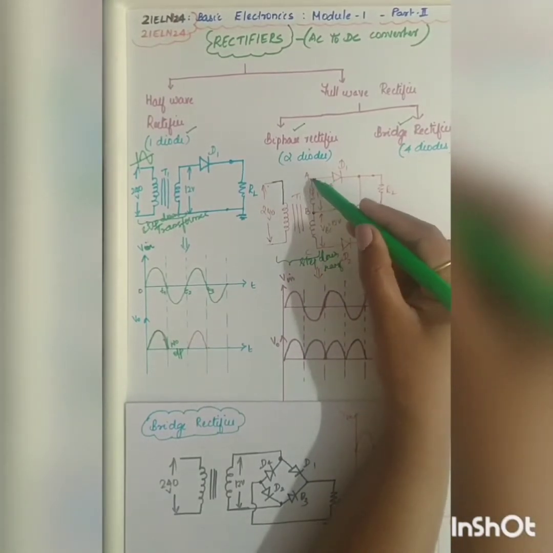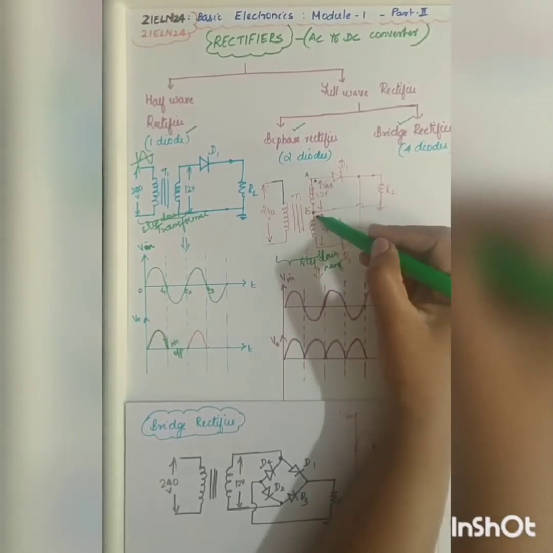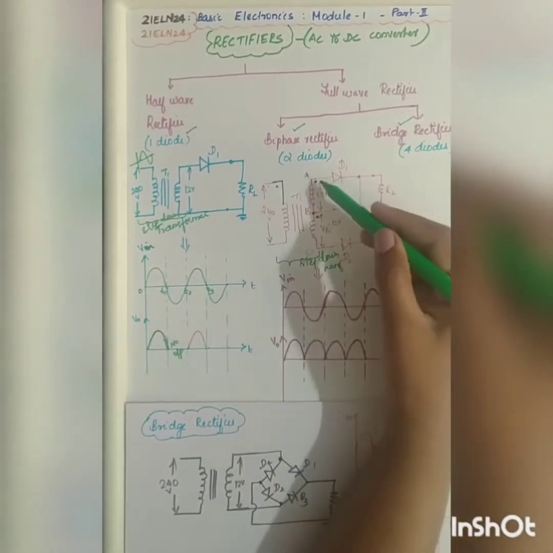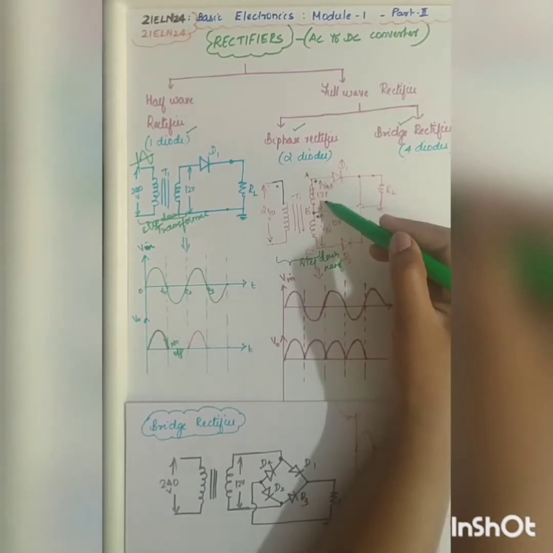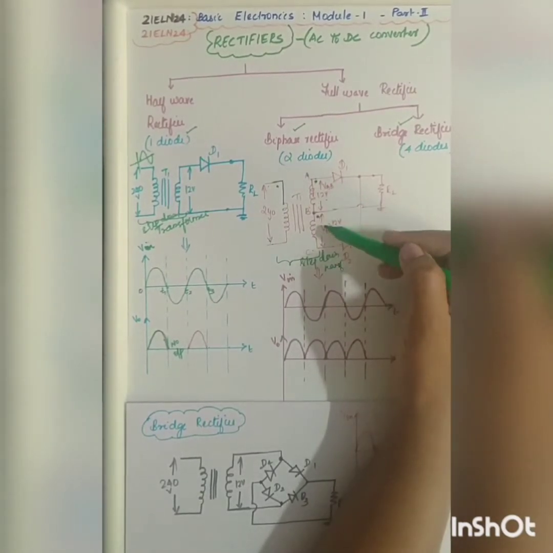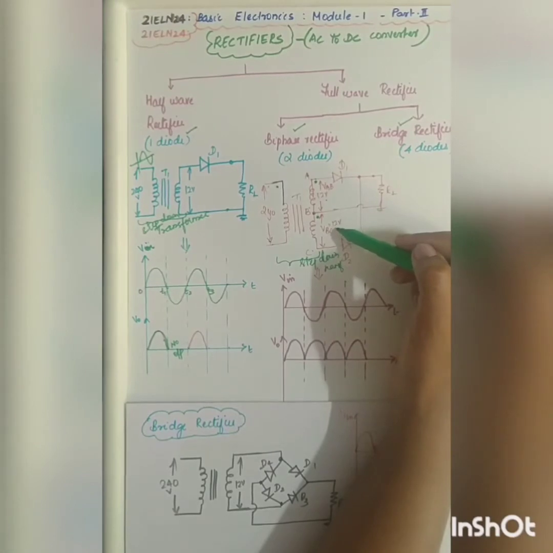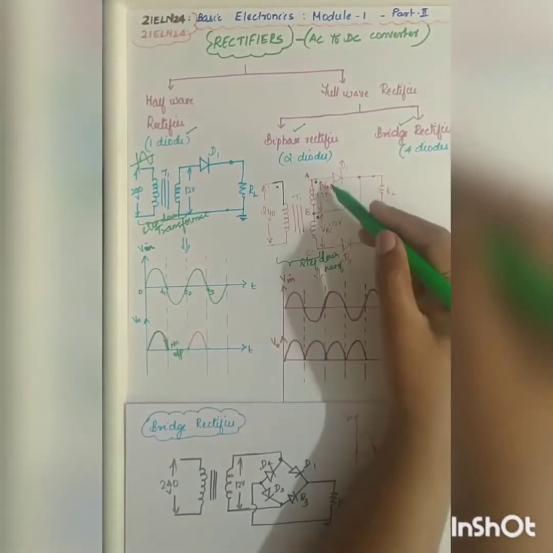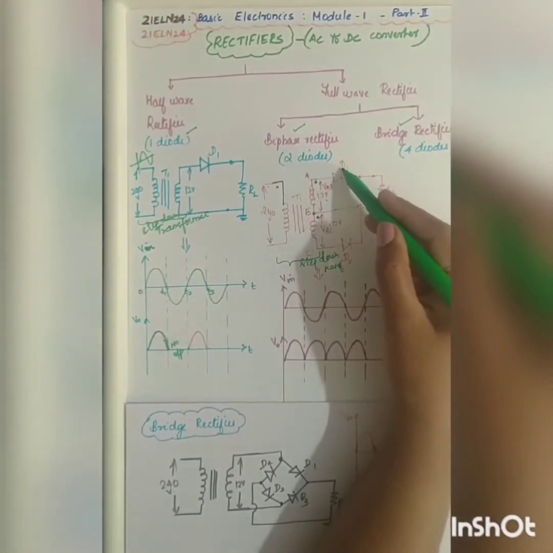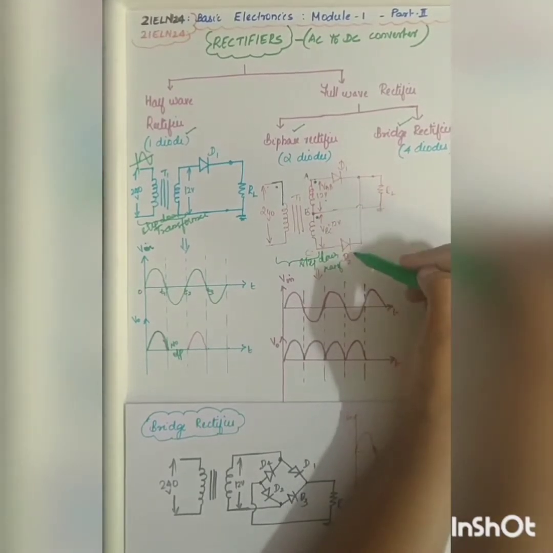It is divided. So if I take three nodes A, B, C, right, the potential across here you will be getting. Okay. So the voltage VAB can be given as 12 volt and VBC will be again 12 volt, right? So this is the only difference, along with the two diodes D1 and D2.